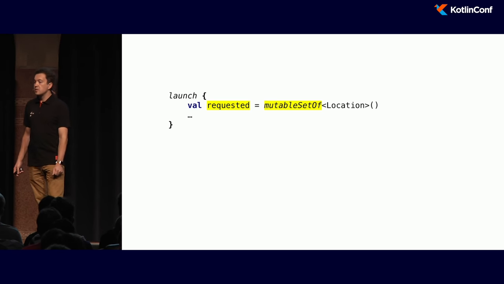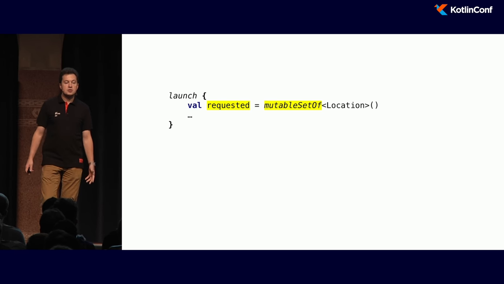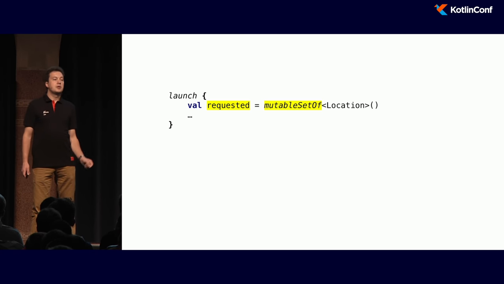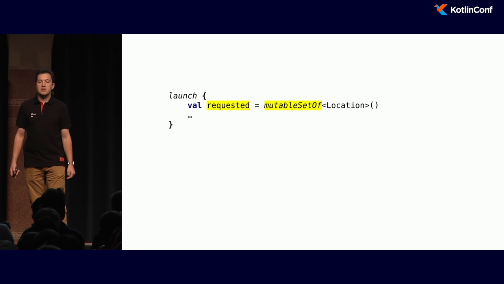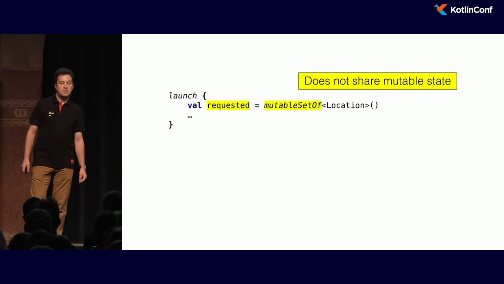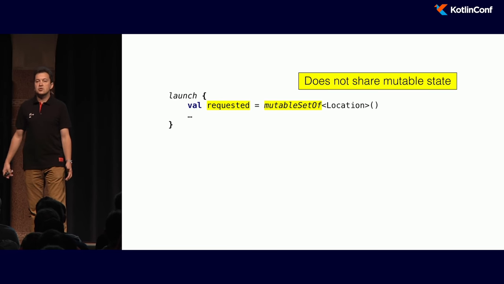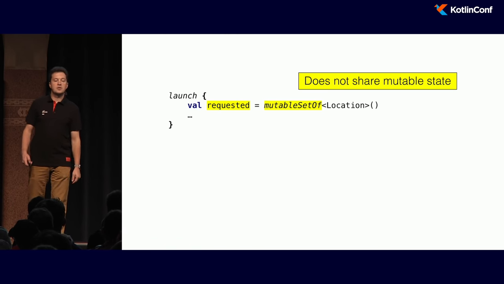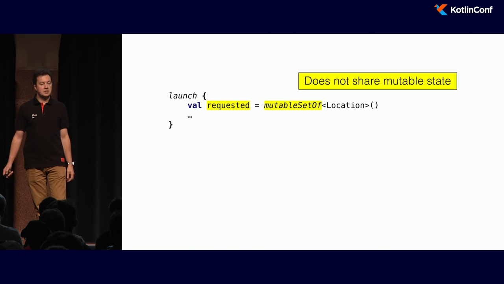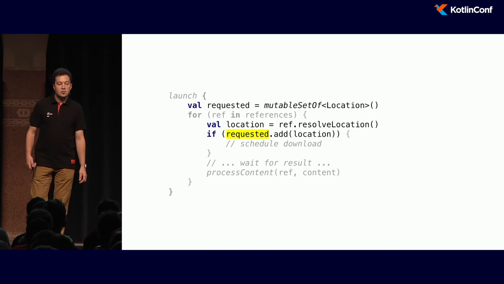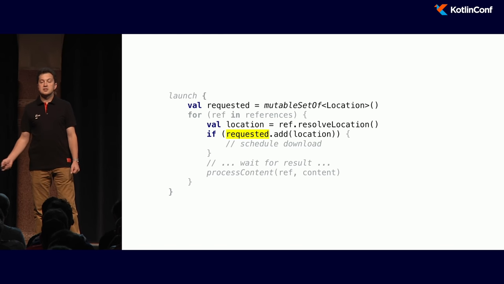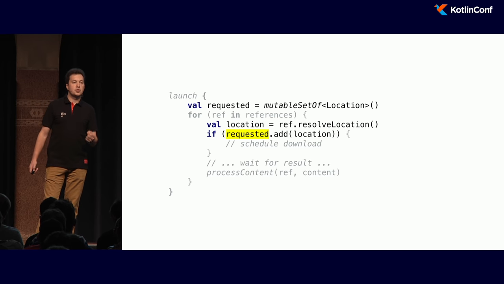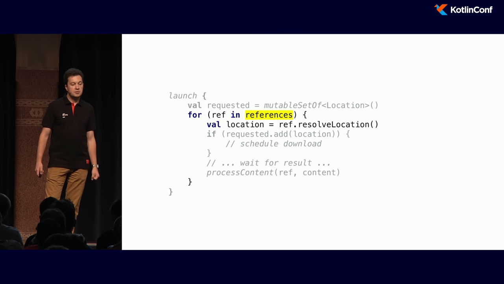So how do we do it? Instead of writing a class, let's just launch a coroutine and have this mutable state be part of that coroutine — declare it inside the coroutine. This way, since it's confined to this coroutine, it's not shared. It sits inside this coroutine; only this coroutine can touch this state. When this coroutine adds something to the set, it's its own set — not shared with any other coroutine. So it's safe.